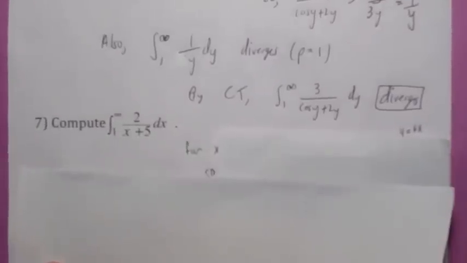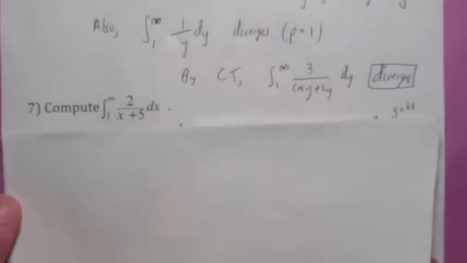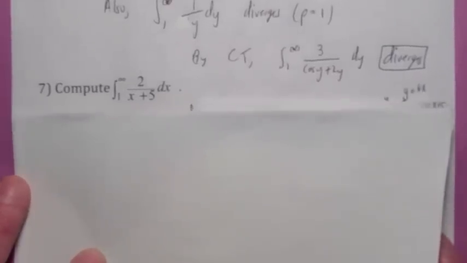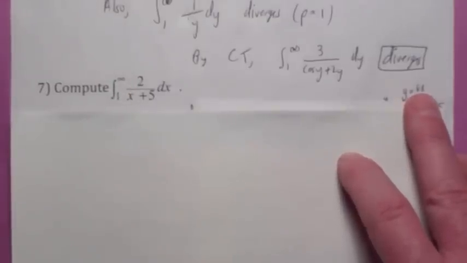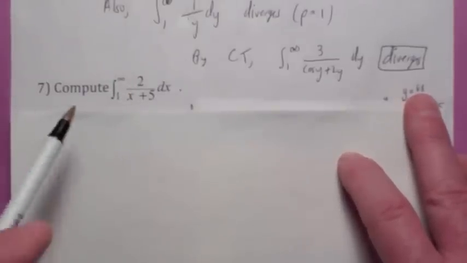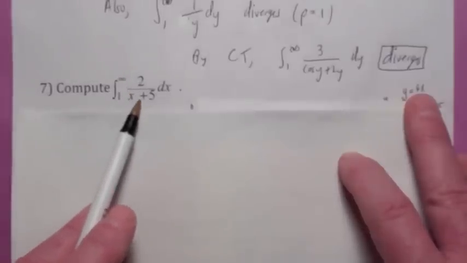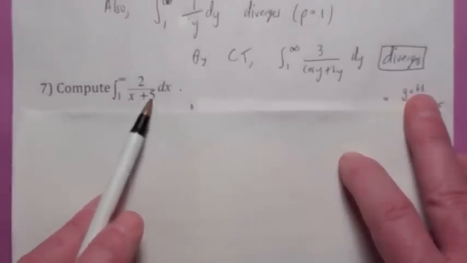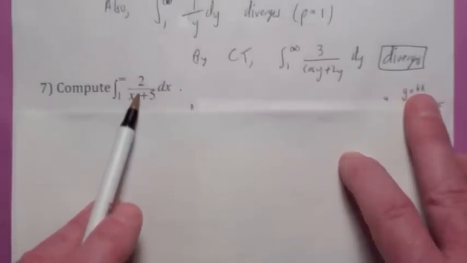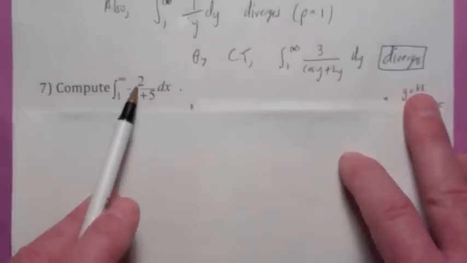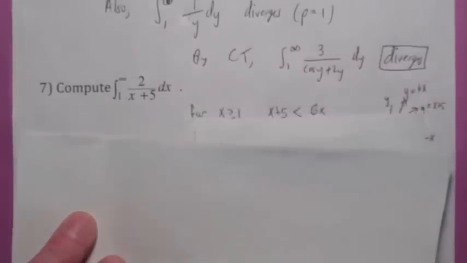All right. Why don't you try this one? This one isn't too bad. Well, actually, this one is bad, because the top is behaving basically like 1 over x. So 1 over x, the improper integral diverges. But the problem is, you see this plus 5 here? This integral is actually less than 2 over x. Even though I'm pretty sure this integral diverges, you can't just take away the 5, because that would make it less than a divergent integral, and that doesn't help you. So you've got to be kind of sneaky here.